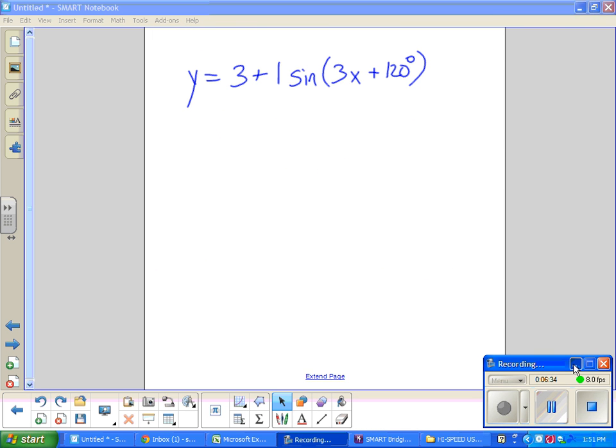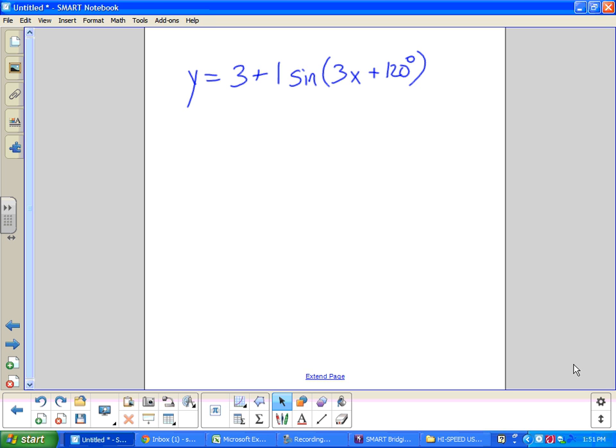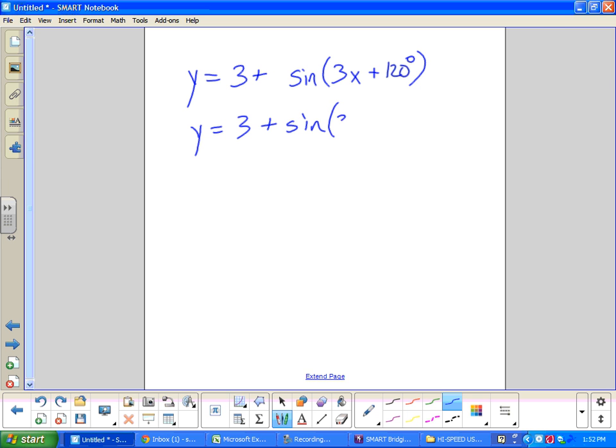All right. So the next one here, number 3. Again, I don't even have to have the 1 there. I can probably just leave that off, right? But 3 plus sine of 3x plus 120. One of the big things we need to realize is that this multiple, that sine x is like the f of x part of the equation. So we have to have the multiple outside phase shift. Every time, you've got to factor the period out to know the shift.